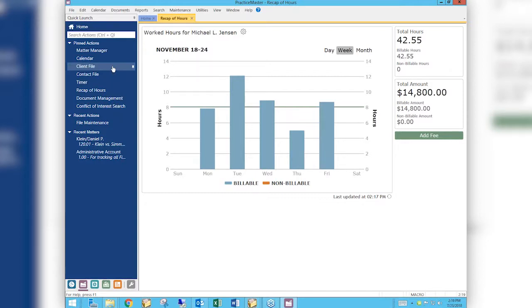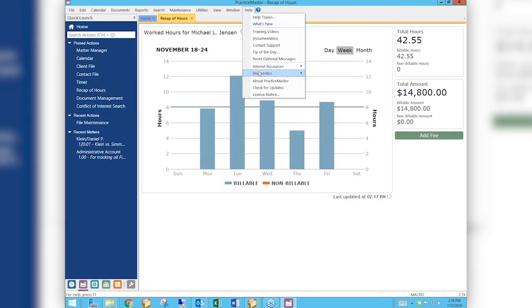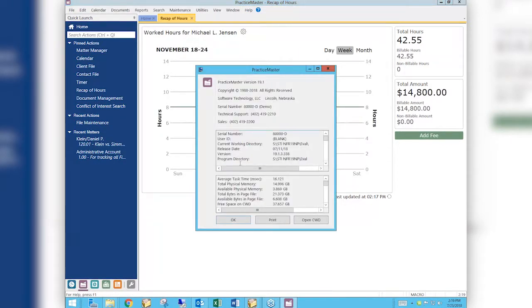And then just some overall, so those are the changes in PracticeMaster that we're going to cover, but then there's just some global changes for all of the programs. So the first one is that you can now open the current working directory just by clicking on the Open Current Working Directory button. So if we go under Help, there's a, hold on, let me get there, About PracticeMaster. There's an Open CWD button down here. So you can go into the current working directory and get right in there to do that. Now it's a back office thing, and not all users are going to do that, but that is a way that you can get in there.